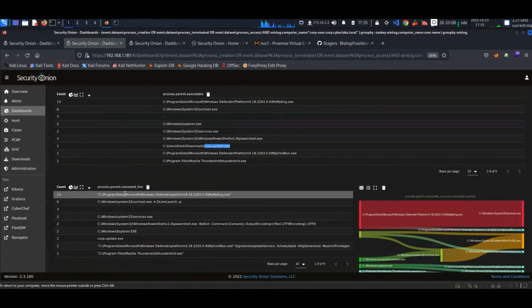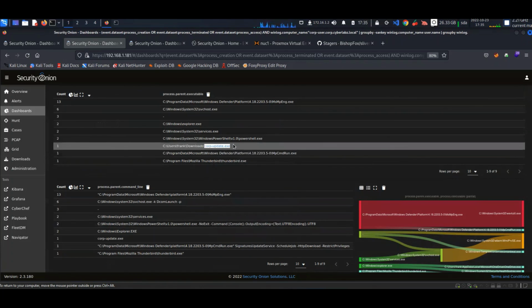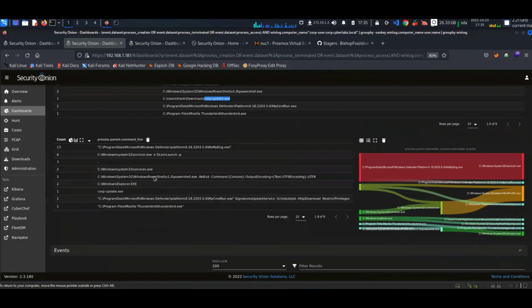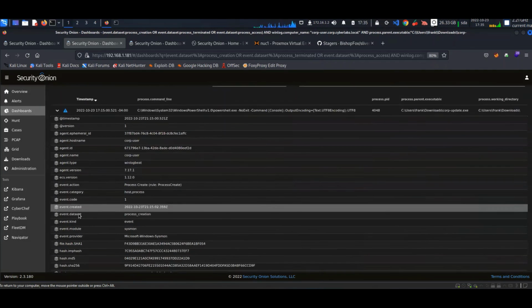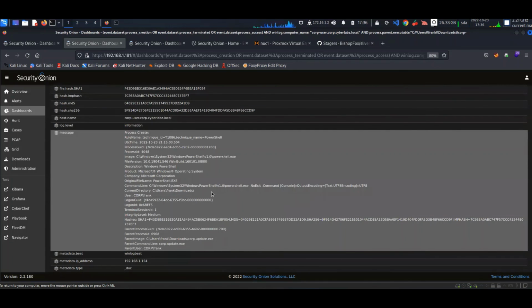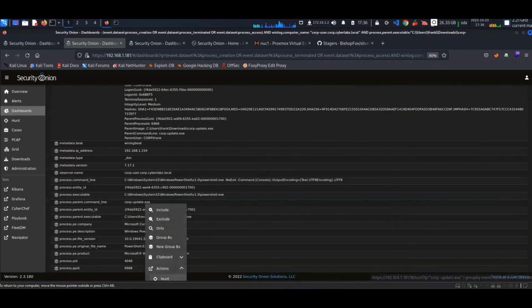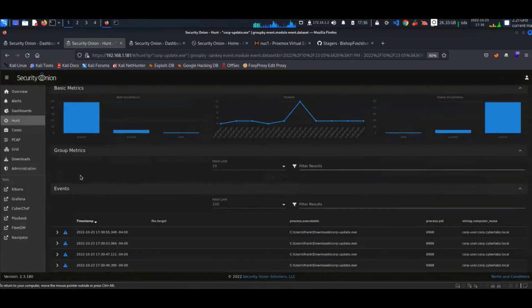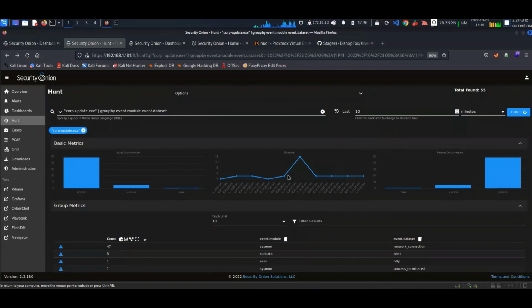corp.update.exe that's in question. If we wanted to, let's see if we can look at this particular binary just straight up. Let's include this real quick. And I also want to see if we can search for this process command line. And can we hunt anything across our various data sets? And we can look at a nifty dashboard to outline all that if we want to do it that way. Let's do the last 10 minutes.